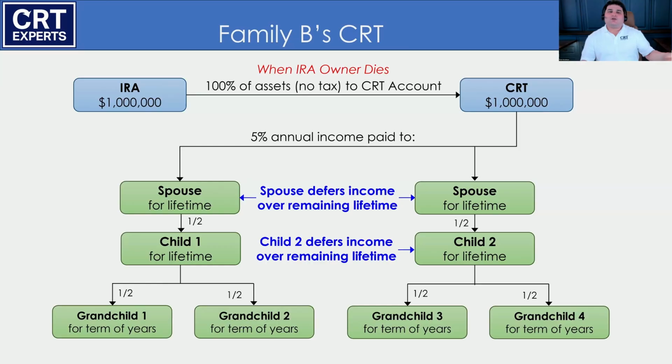As I alluded to earlier, with separate CRTs, though, we've increased mortality risk. So now once the spouse is deceased, you only have one lifetime income beneficiary on both trusts. So there's more mortality risk, of course, than if you have both. If one dies prematurely, instead of it continuing to go because the other child is the income beneficiary, now that trust is going to end, or not end, but the term will start. So if child 2 dies prematurely, that successor term for the grandkids will also start early.